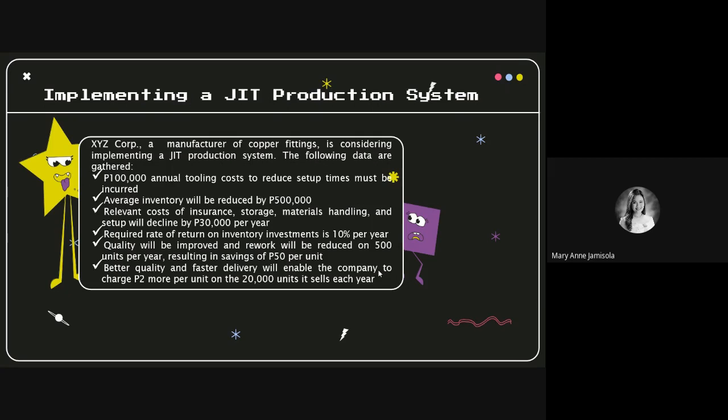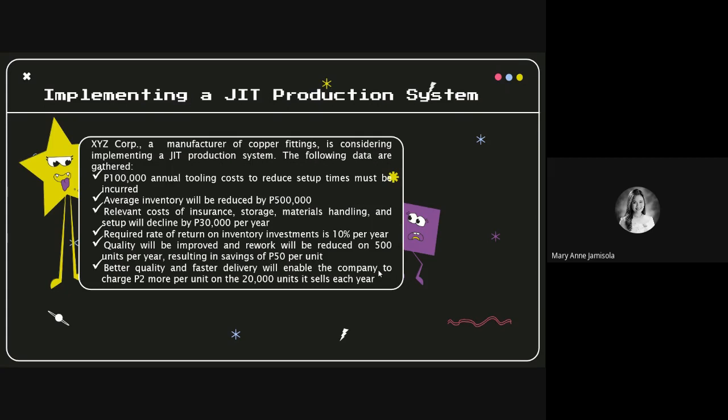And then plus the required return on inventory, right? Because the average inventory will be reduced by 500,000 per year. And then granting that the return on investments is 10% per year. So that's the cost we need to recoup. So that's 10% of 500,000. So that's 50,000. Then add it to the rest of your carrying cost savings, which is 30,000. So you have 80,000. What else?